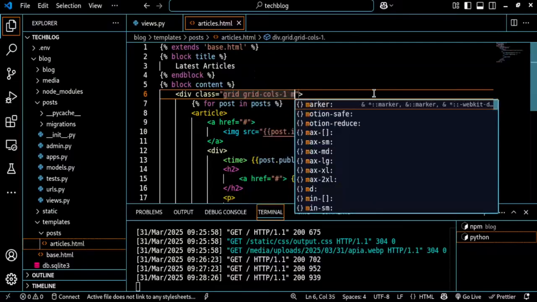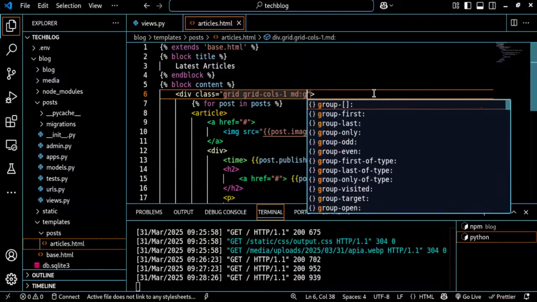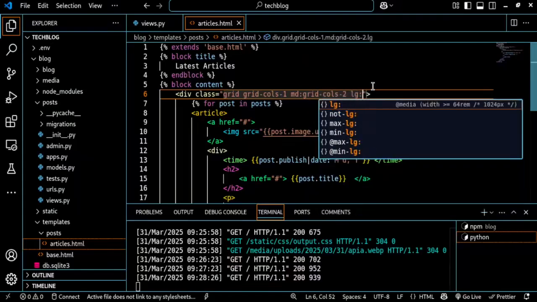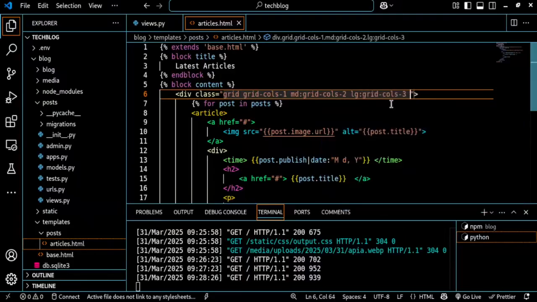On medium screens and above we want to have 2 columns, so we'll say md:grid-cols-2. On large screens we want to have 3 columns, so we'll say lg:grid-cols-3. Then we want to have a gap between the posts, so gap-8.